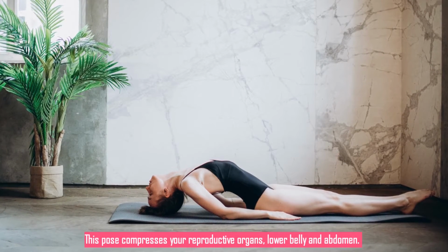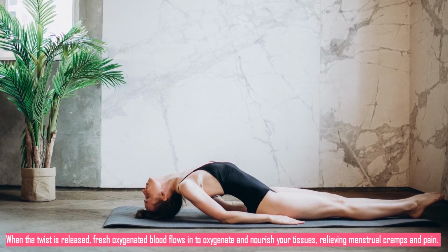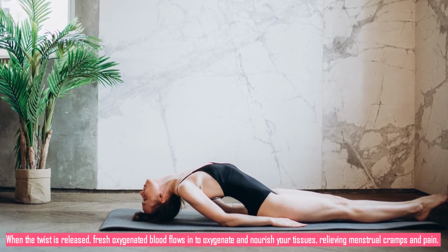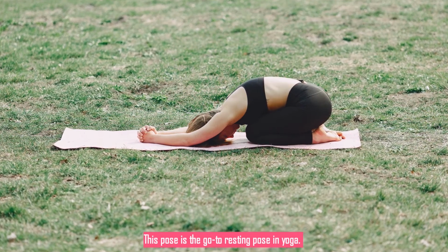This pose compresses your reproductive organs, lower belly and abdomen. When the twist is released, fresh oxygenated blood flows in to oxygenate and nourish your tissues, relieving menstrual cramps and pain. 5. Child pose. This pose is the go-to resting pose in yoga.